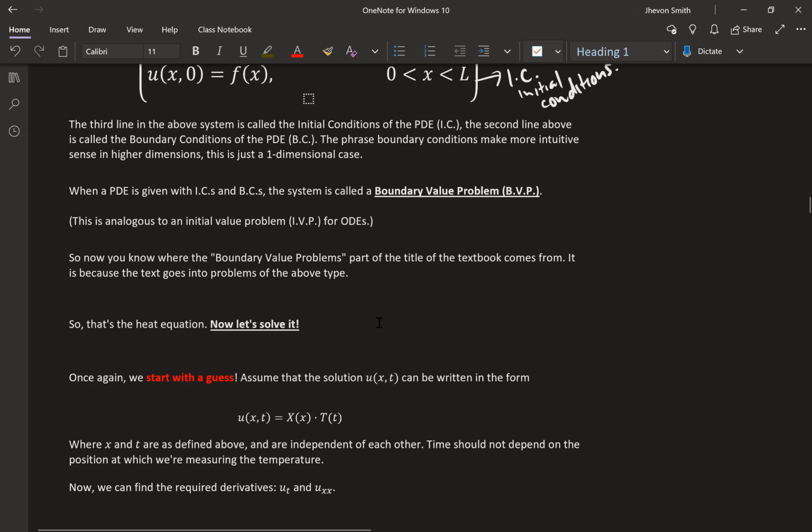Fourier assumed, for the sake of simplicity, as a matter of hope, let's hope that the solution can be written in this form. It is a function of x and t, but he assumed it was separable. Let's pretend that I can separate all the x's and t's, and I can write my function as a product of two functions where one function will depend only on x and the other function will depend only on t. Now again, there is no guarantee that this is going to work out, but hey, we're launching a prayer.